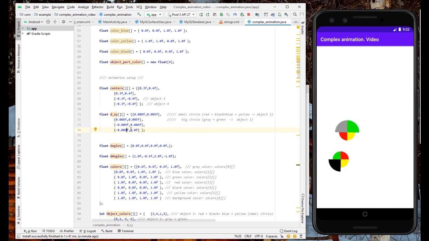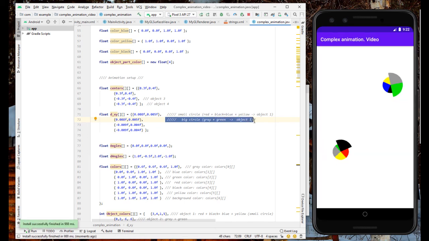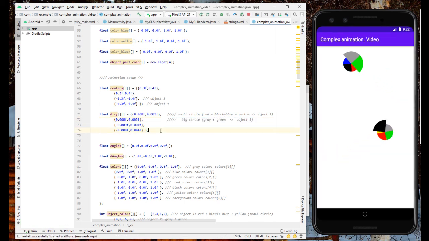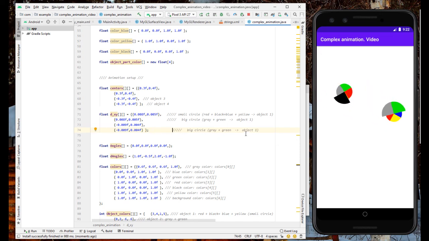Again, remember this is the small. So this is our big circle, object 2.